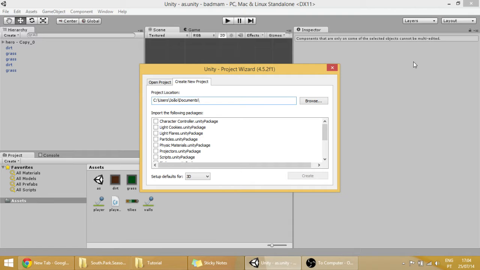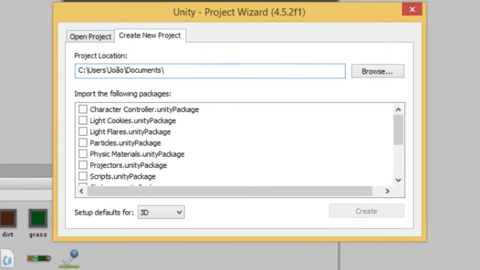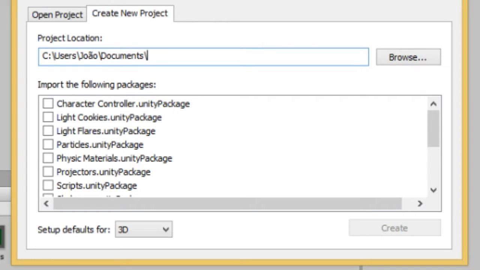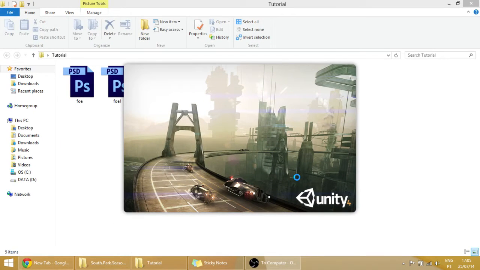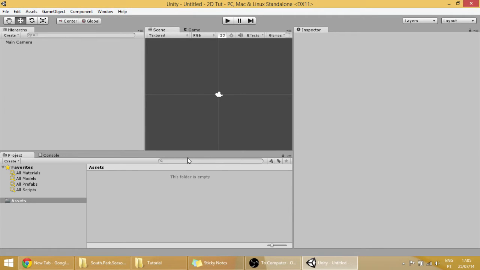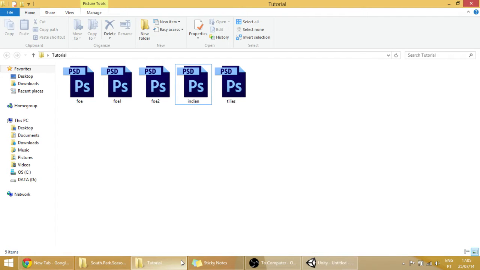Oh, by the way, the tutorial will be in C#, so I'm sorry if you program in JavaScript because I don't know a lot about it. Okay, so let's get started. First off, we're going to create our project in 2D. By the way, if you are a total beginner or are not really familiarized with Unity yet, I don't know if this tutorial is really for you, because I don't know if I can explain things really well.